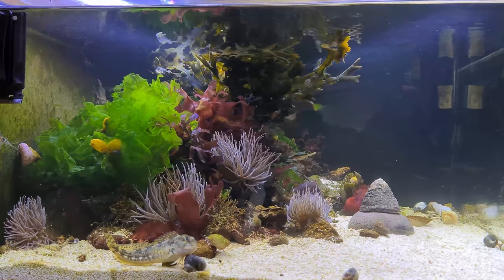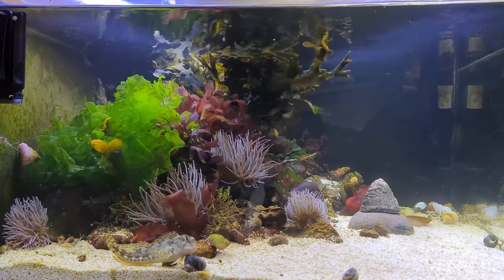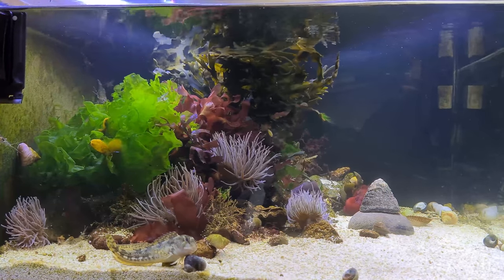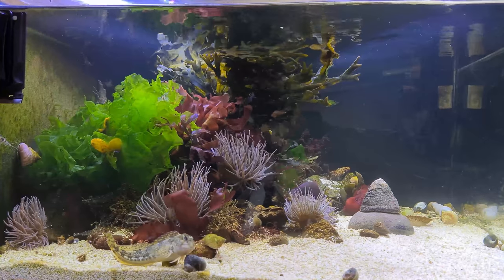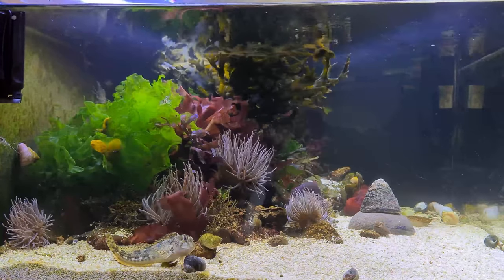The little aunt blenny there is very very intent on watching me as usual — always out and about. Even the shrimps are up on the back glass. I've got something else to show you at the back there — some of the sea lettuce has actually taken on the back glass, right up in that corner, so I'll take you over that way.